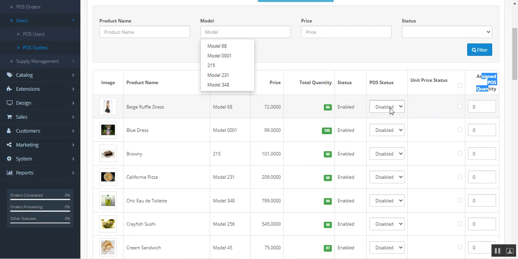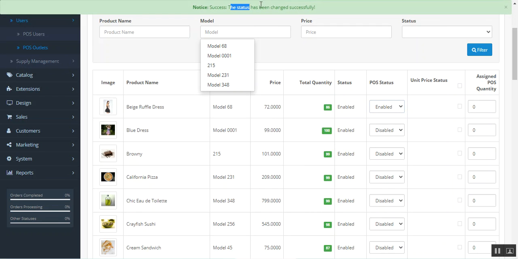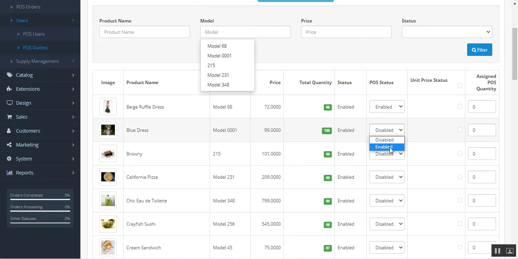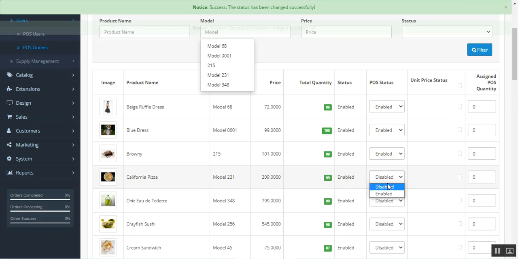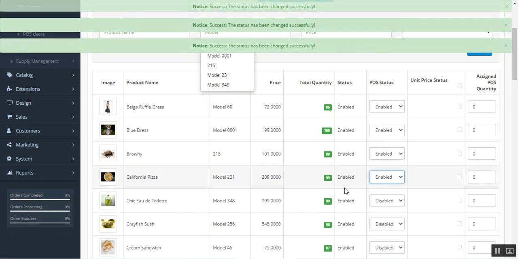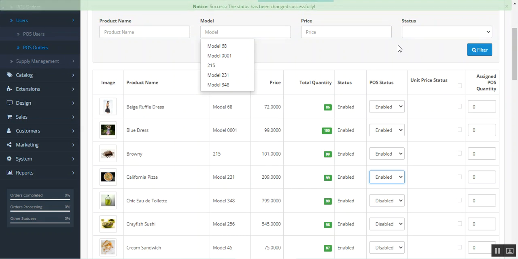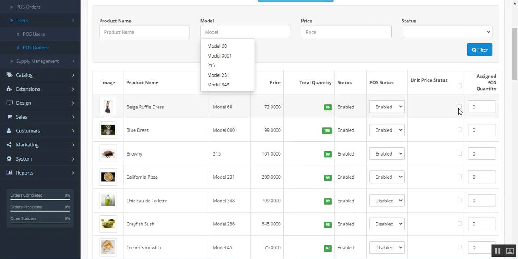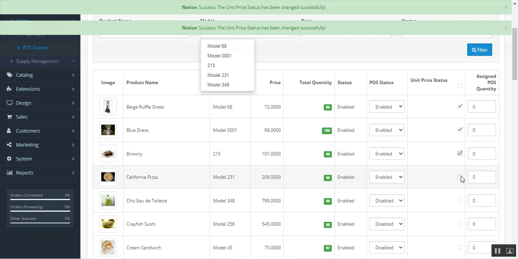So to assign this particular one, you can choose it as enabled. That would enable it, and you'll see the status has been changed successfully. Enabled, enabled, enabled. So I've assigned 4 products to this particular POS outlet for the California zone there. And if any of the products are having the unit price there, we can enable the unit price status for each by checking this particular option.